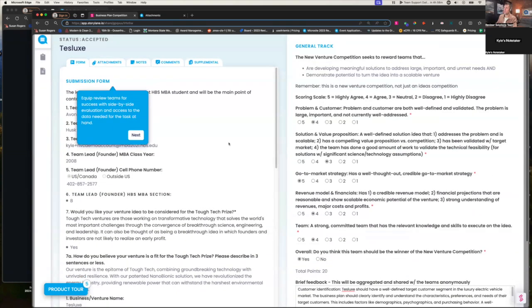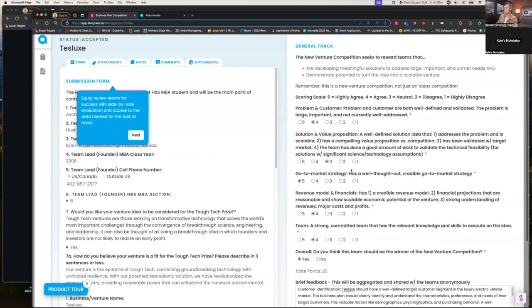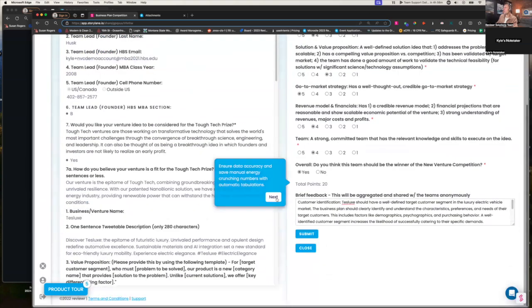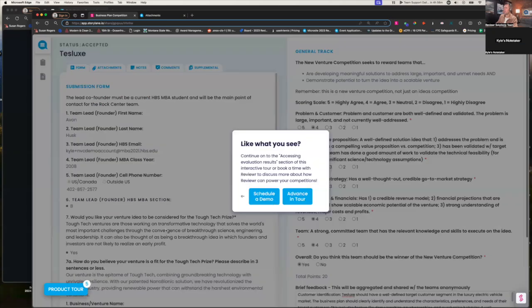So again, I mentioned beforehand that you may not want to show the entire score sheet or show the entire submission form to the judges. That's fine. You can actually control what shows up for them. So if this was the virtual aspect side of things, right, and you want the judges to score on their go-to-market strategy or their team or their revenue model, this is where they can kind of side by side scroll through the submission form, answer a series of questions. They can actually input their scores in. Again, if I want to read my note-taking tools, if I want to look at attachments, I can simply click on the attachments. They embed themselves right in Reviewr.